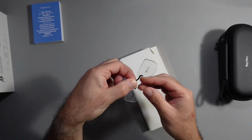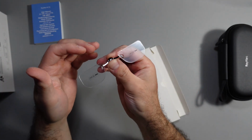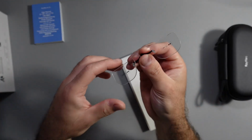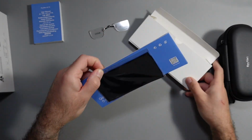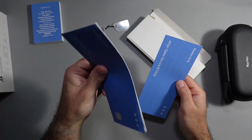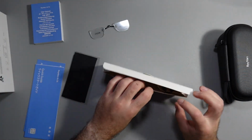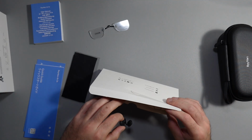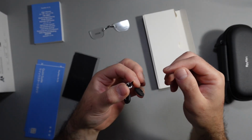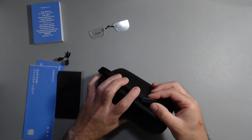And then we have some glasses. I guess if you want to get prescription glasses, slip this in there. So that's cool. I don't plan on using that, but I guess you can go ahead and get the size made and do all that. Cool option to have. This seems to be a microfiber cloth for cleaning it. A quick guide, after sales service. Okay, so just normal guide stuff. And then the last thing that I see seems to be an additional nose adjustment piece for the glasses. So with all that aside, let's open up and see the actual glasses themselves.